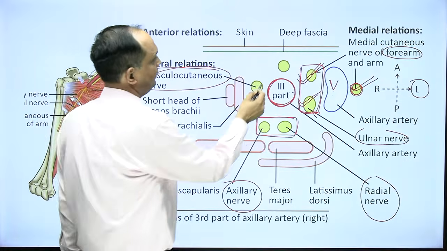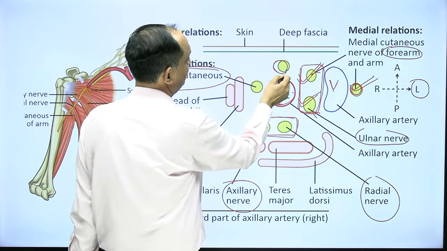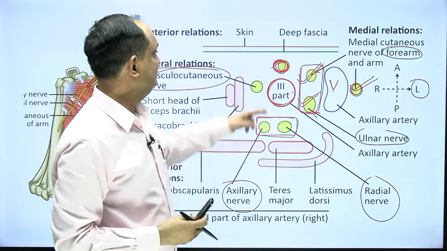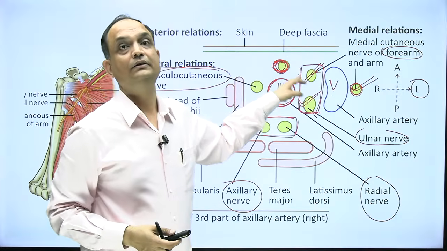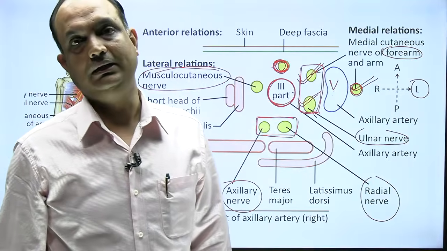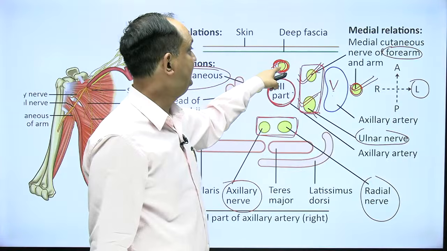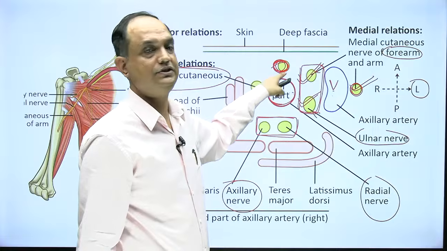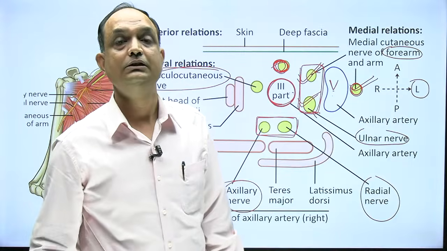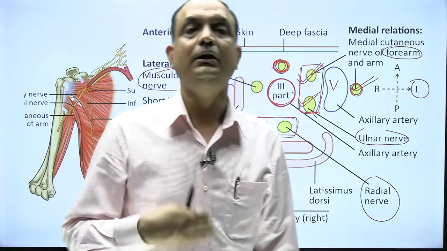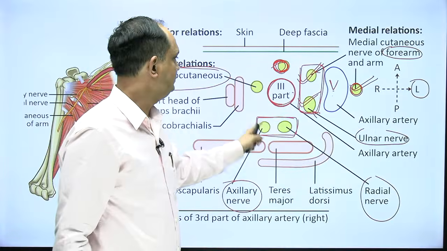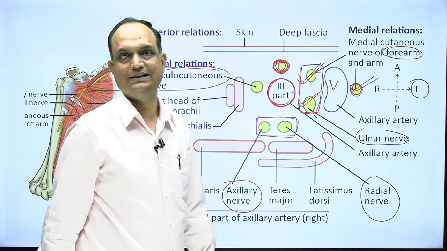Plus, there is the formation of the trunk of the median nerve, which gradually comes on the anterior side of the artery. So what is this? This is the medial root of the median nerve, which is crossing the third part obliquely. So the medial root of the median nerve is here, just anterior to the third part, and this medial root of the medial cord is crossing the artery from the front to join the lateral root. Clear? So in this way, first you have to identify all these yellow areas.